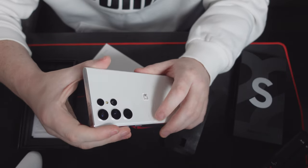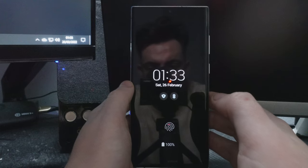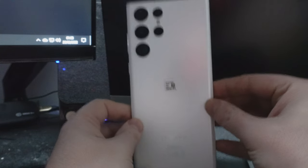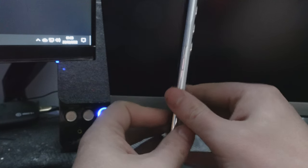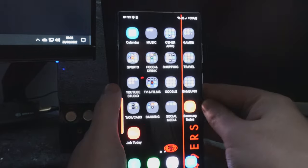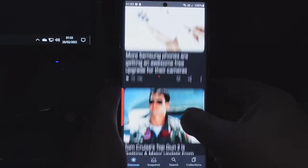I'll do a few more tests throughout the week and throughout the day as well to see how we get on. As you can tell by the front screen, I've got it in white — really, really nice phone, very quick. I'm still going through it bit by bit but it is a very, very quick phone.